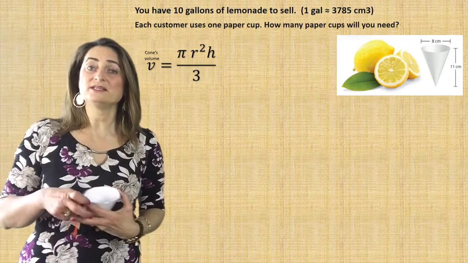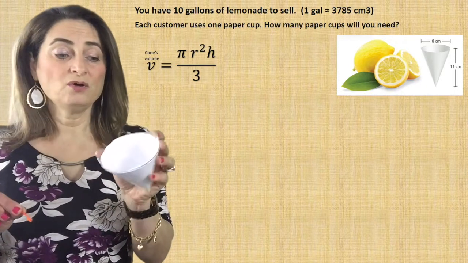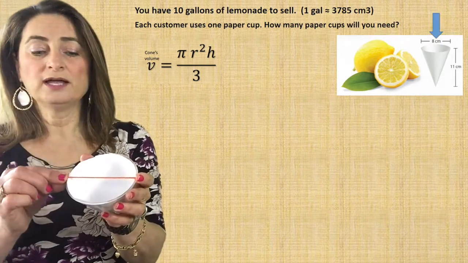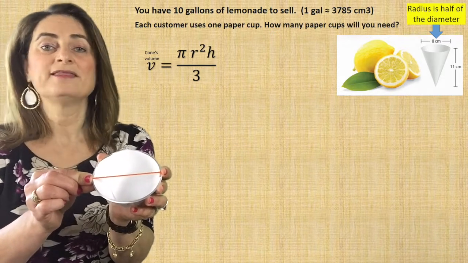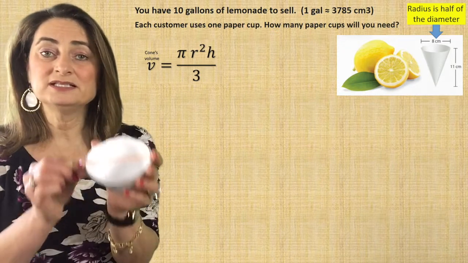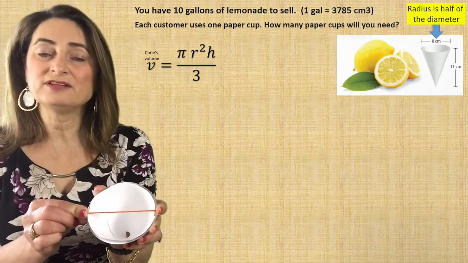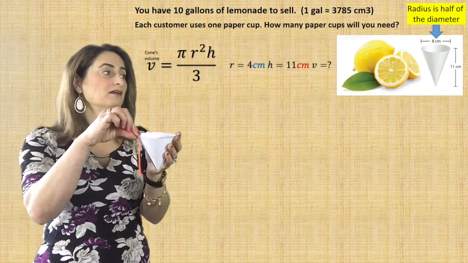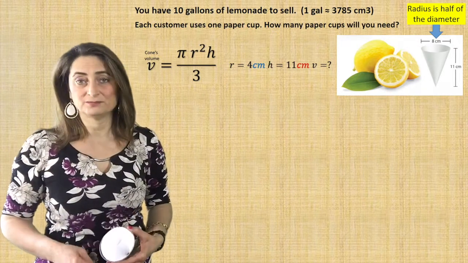Now let's talk about the dimension. Did they give me the radius, the height, or the volume? Look at the cup. The radius is part of a circle, but they gave you a line that goes through the cup from one edge to the end, passing the center. That's again the diameter, not the radius. So I need half of that. Since the diameter is 8 centimeter, the radius would be half of that. So it's 4 centimeter. The height is how long that cup is, which is 11 centimeter. And you're trying to find the volume.